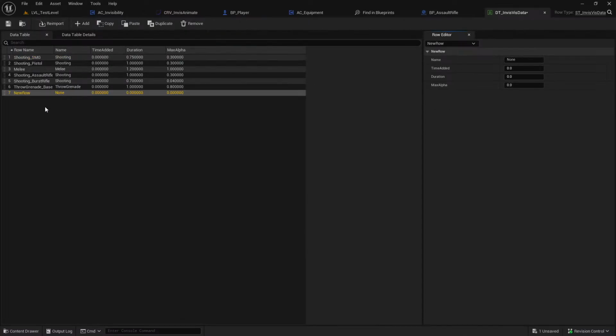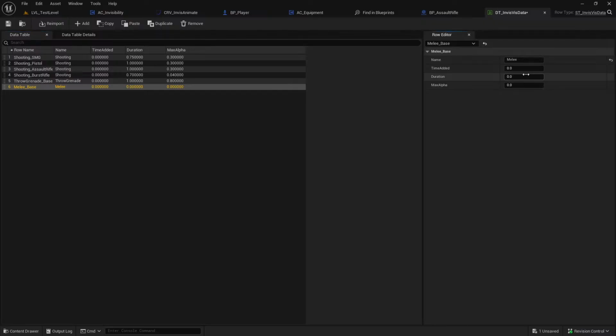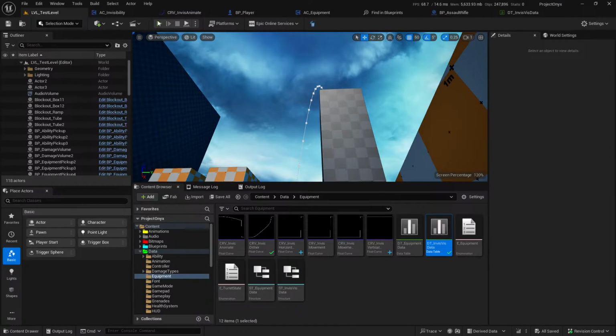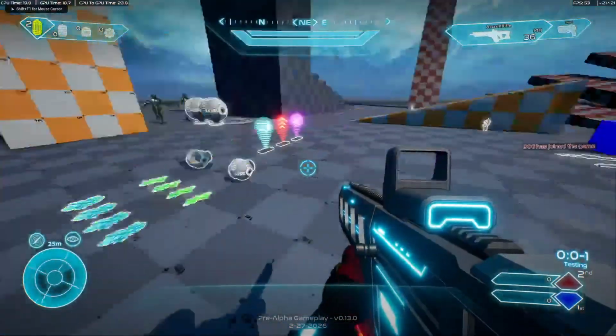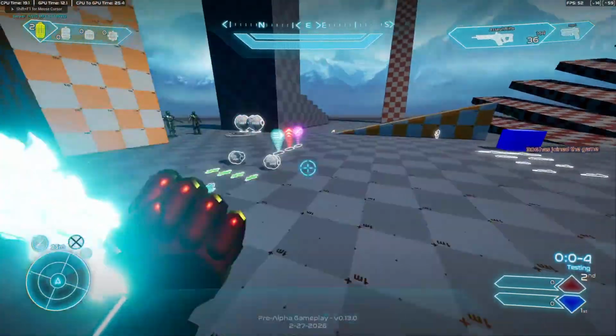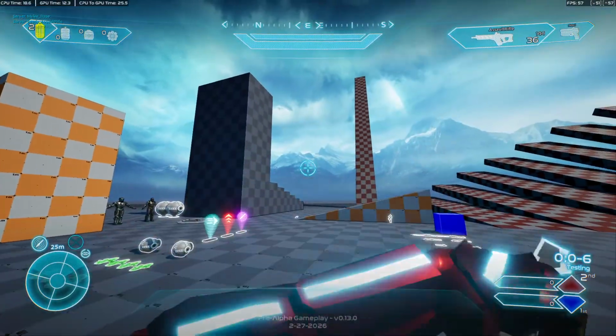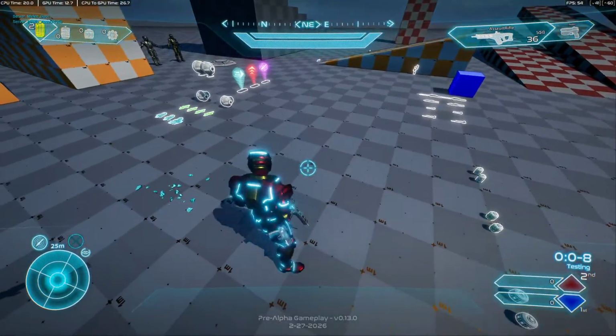We also need to do melee underscore base. This is going to be called melee. Oh wait, I already have melee in as duration 1.2 max alpha 1. We'll just copy that. And we shall see what that looks like. Yeah, see?